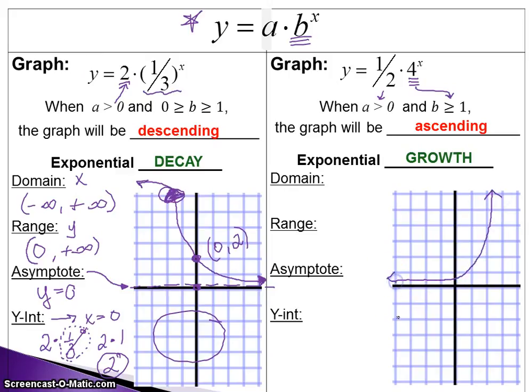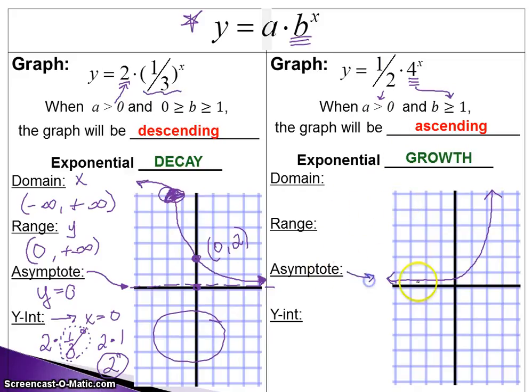Now, if you notice the difference between this graph and the first graph, the first was a decay graph, hence the reason it was coming down towards the axis. The second one is a growth graph. That is the reason that we're starting at the axis and we are growing up. That's why it's called a growth function. Now, let's look at the same concepts as what we had before.